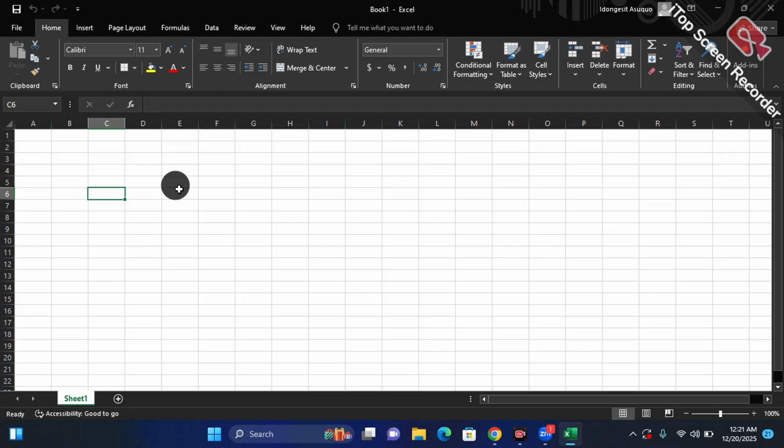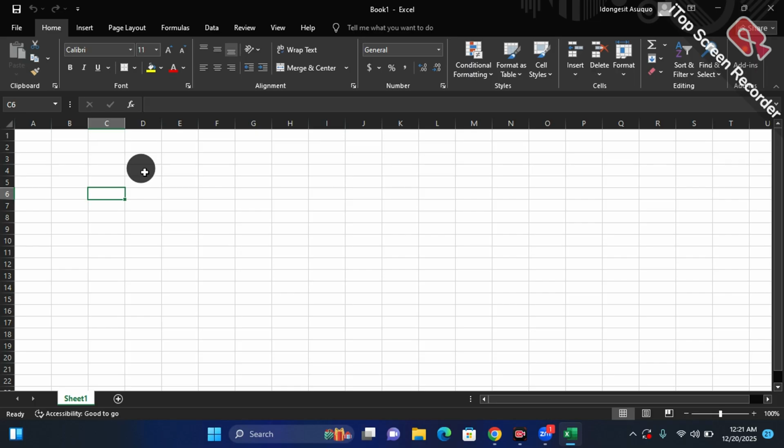Now, as you are entering data, not all data can be entered into Excel. There are basically three types of data that you can enter into Excel.